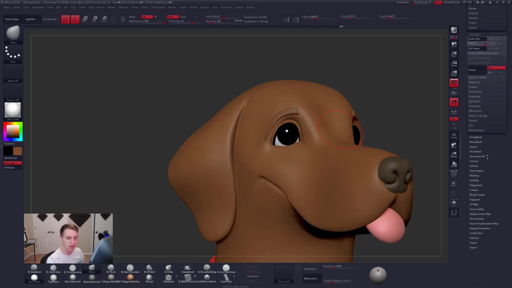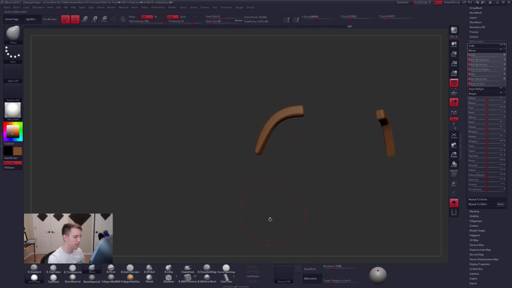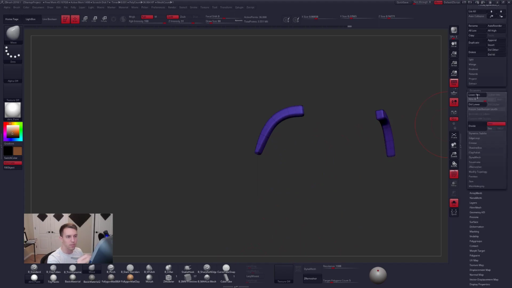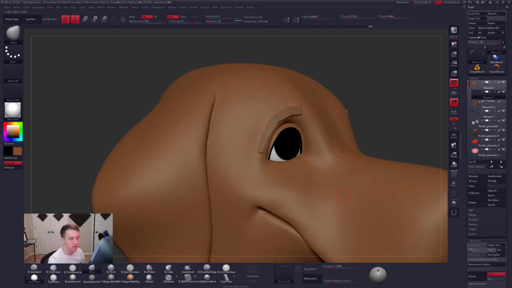And give me a deformation inflate here. And if I want to adjust this on a really simple level, I can always subdivide or step back through my subdivs. I think I'm liking this shape a little bit now.